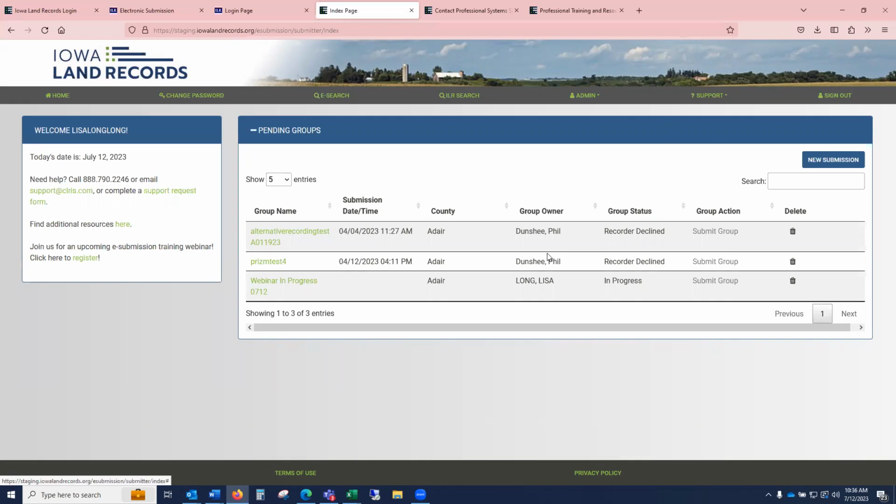Okay, let's go on to documents that are in progress. So anything here is your to-do list. We've got the in progress. In progress does not mean it was submitted. It means you started it and didn't submit it. So think of it out here as a big waving hand.